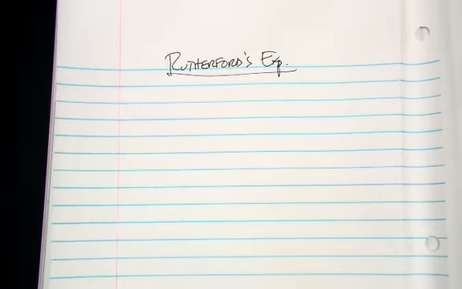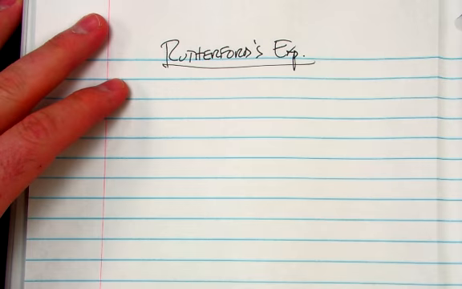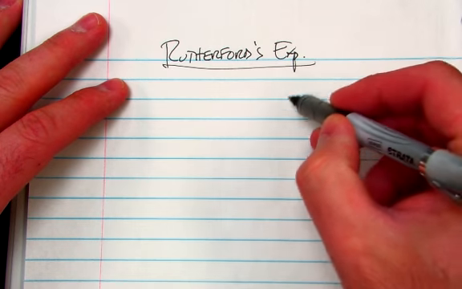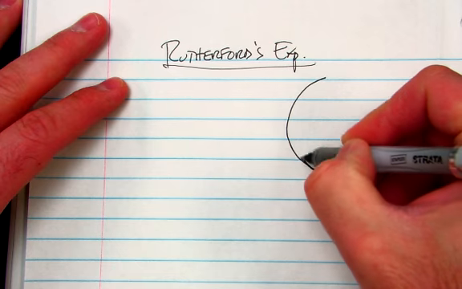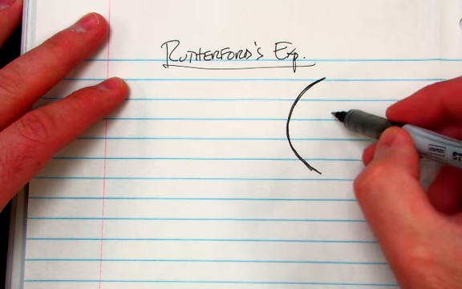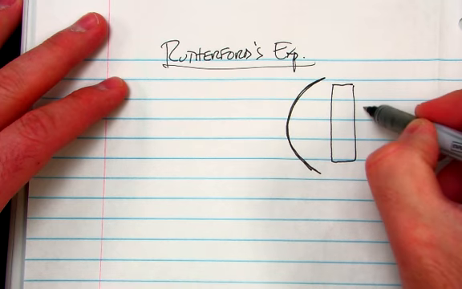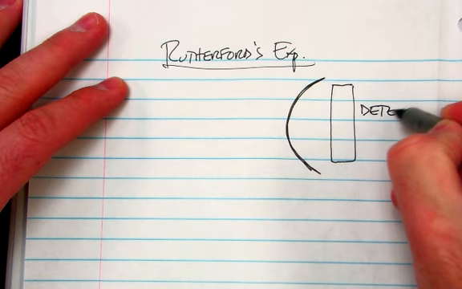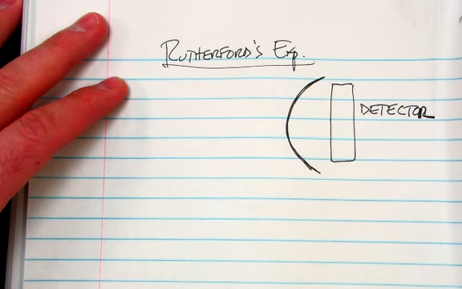So he wanted to know what the atom was made of, whether, they used to think it was one solid mass. And so what he did, he designed this experiment. He took a piece of, I believe it was gold foil, almost like aluminum foil. It was made out of gold. And he made kind of a shield here. And then he had some type of detector back here. So this is some type of detector, and the detector was going to see if anything got through.